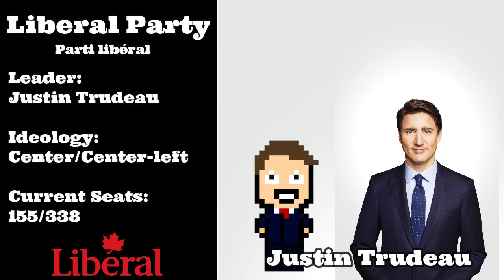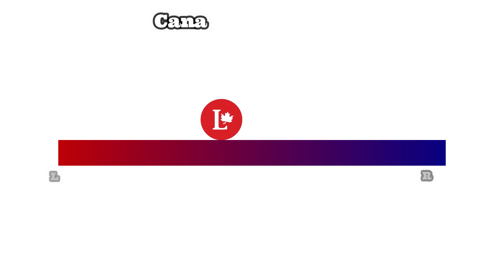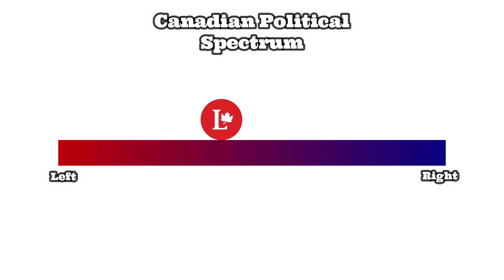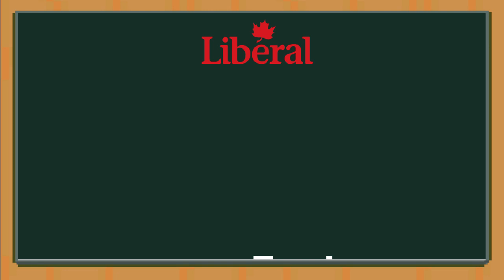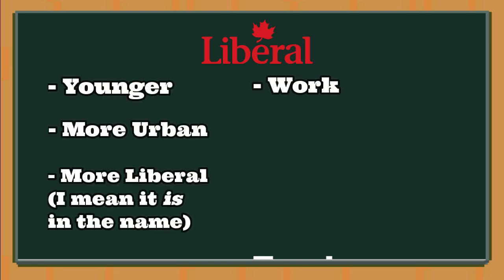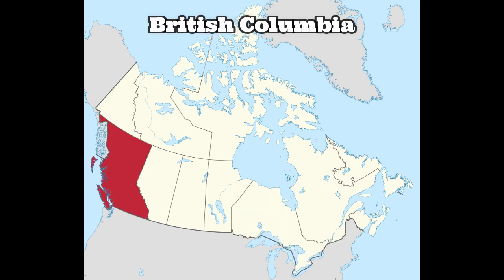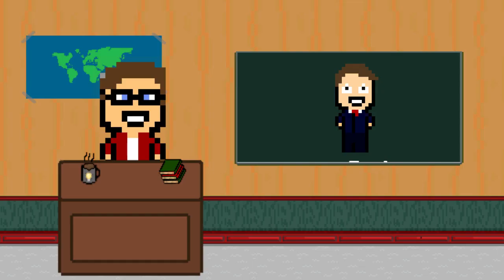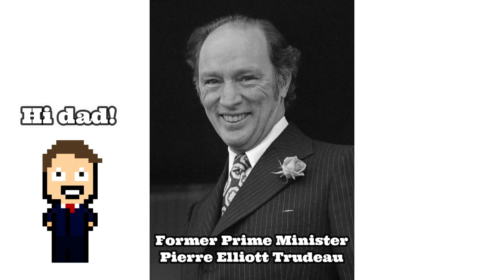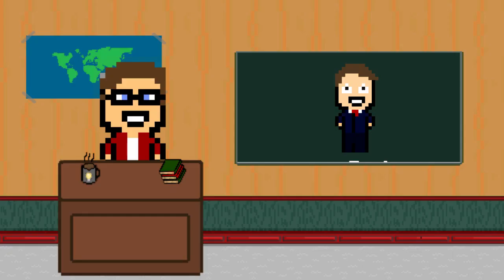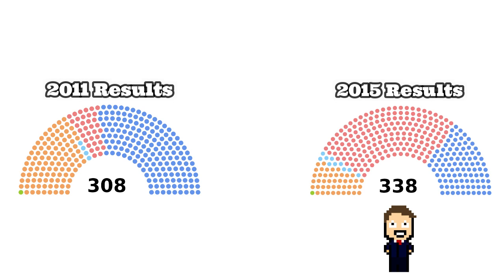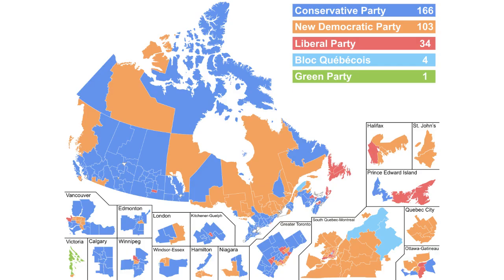First off, we'll start with the current governing party: the Liberal Party. The Liberals are a center-left party led by Justin Trudeau, the current Prime Minister, which stakes out positions usually along the center-to-center-left of the political spectrum. The Liberal Party draws its base of support from younger, more urban, more liberal, working class, and more secular voters, as well as voters in the Atlantic provinces, Quebec, Ontario, and British Columbia. Trudeau is an interesting character because he's actually the son of a very successful and pivotal Canadian Prime Minister, Pierre Elliott Trudeau, and is largely responsible himself for bringing the Liberal Party back from one of its weakest periods ever — the election of 2011 — when they actually came in third place to the Conservatives and the New Democratic Party. He's also been unusually well-known around the world for a Canadian Prime Minister.